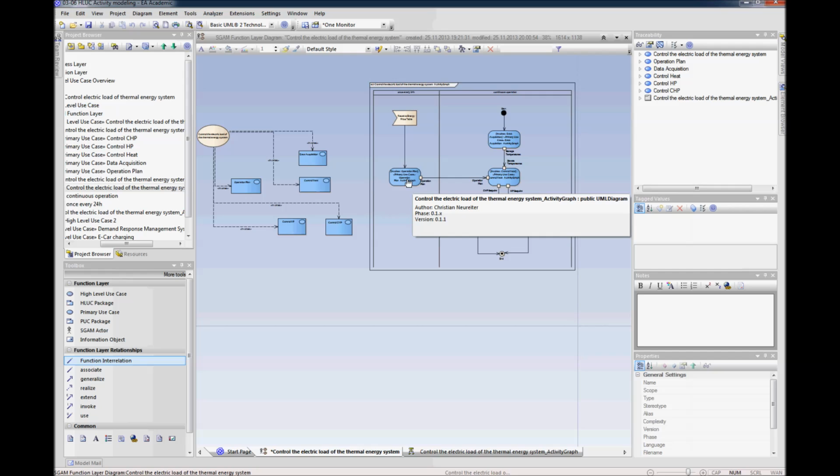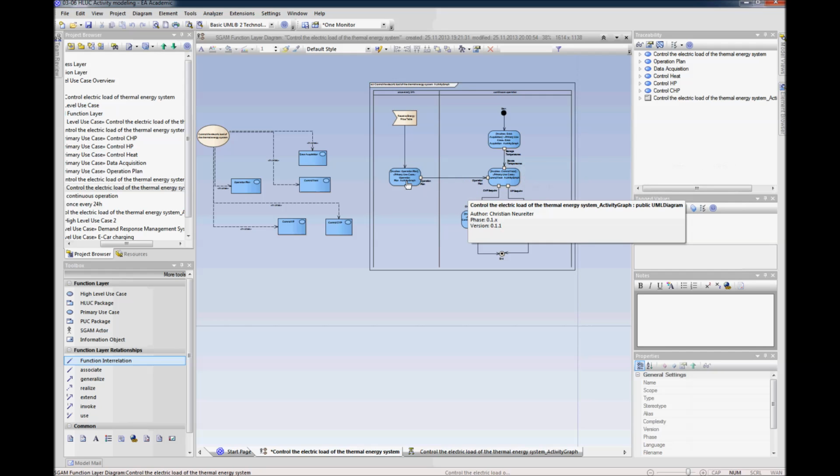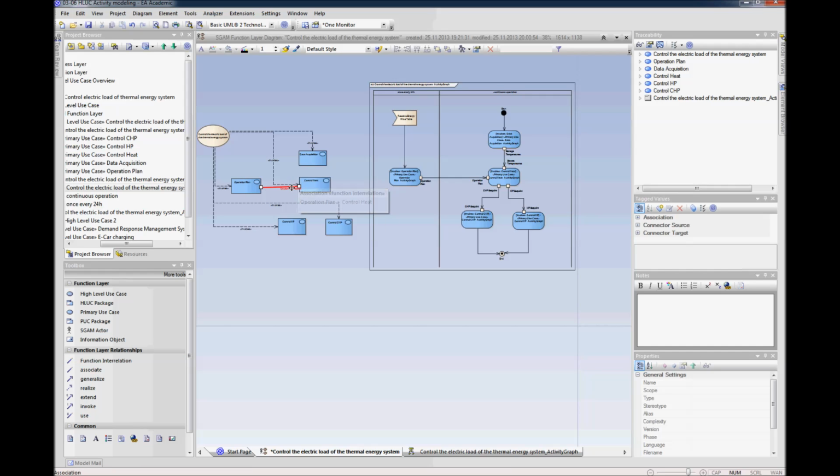Here in the use case invocations description you see that the operation plan use case is linked to the algorithmic control heat use case. I have one interrelation here, one interrelation between the data acquisition and the algorithmic use case here, and again one here and one here.